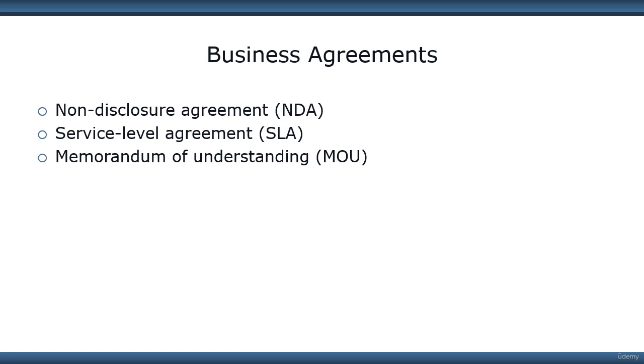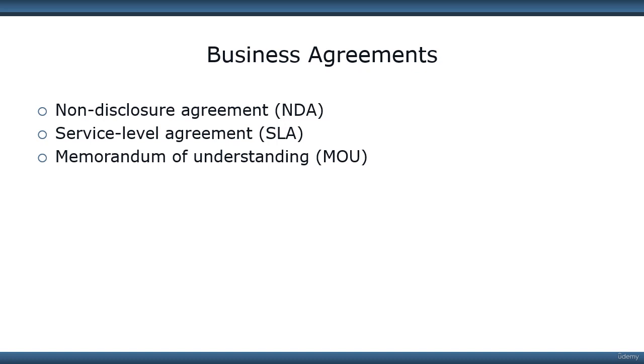Cloud service providers would provide SLAs to companies as well that are using their services. And sometimes that is the level of connectivity. Sometimes it's the level of performance. High availability is often expressed in terms of SLAs. And these are legally binding documents. They actually have ramifications if the provider does not fulfill that service level agreement.